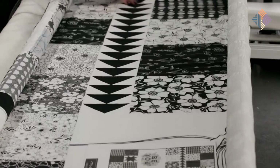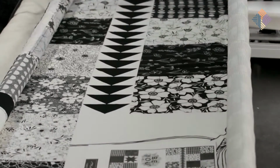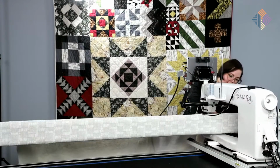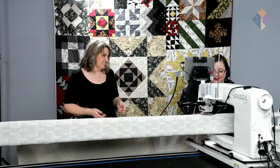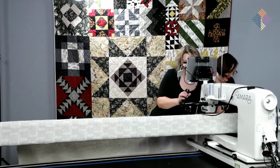Let's use... You want a straight ruler for this one, right, Ashlee? Yeah, we're going to play with a straight ruler. Probably the best place for us to start. Here we go. That's the perfect one right there. Okay. So we're going to use this, and maybe I'm wrong. Let me see here. Yeah, not quite all the way on.